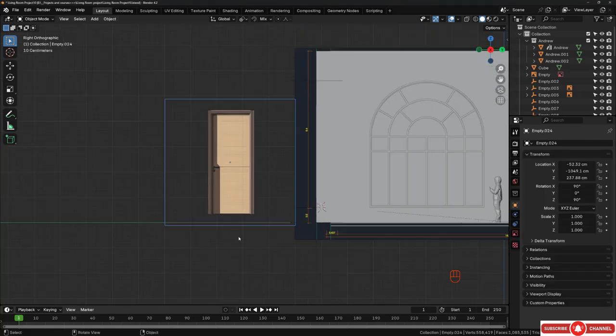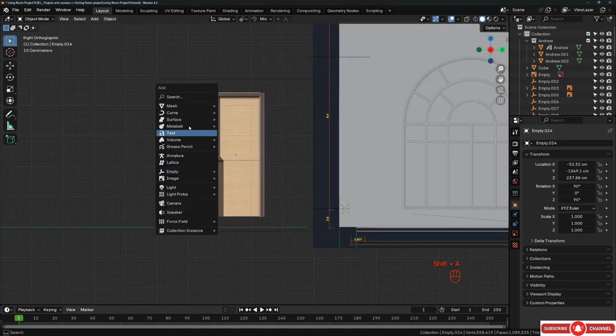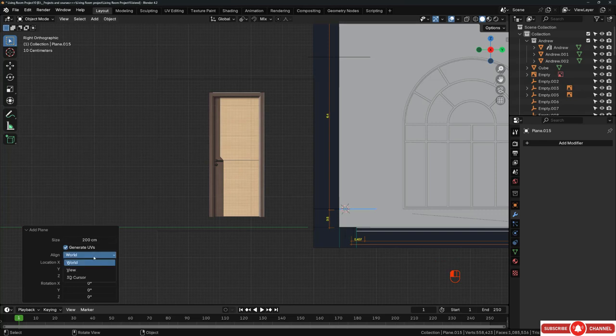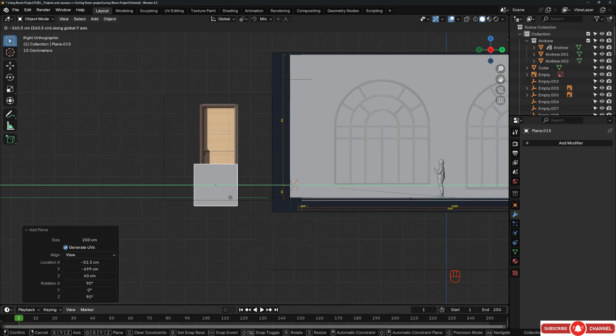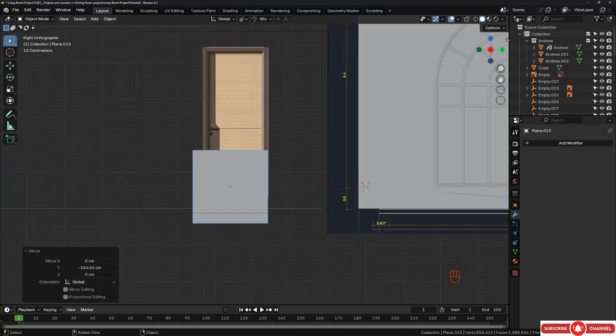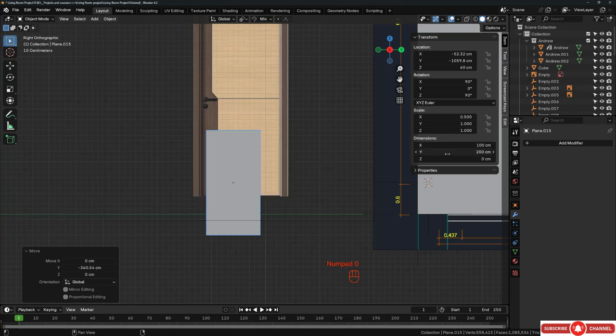And after that, we should check the size. I will create a guide here. For example, I can add a plane and align this to the view, and let's see where it is. It's right here. I can move it anywhere I like. For example, right here. And I can open this panel and go to the item and change the dimension. So for the X, we should have 1 meter maybe. Let's start with 1 meter. And for the Y, 210 centimeter. Maybe here we can add 90, I guess. I'm not quite sure, but we can change that later.